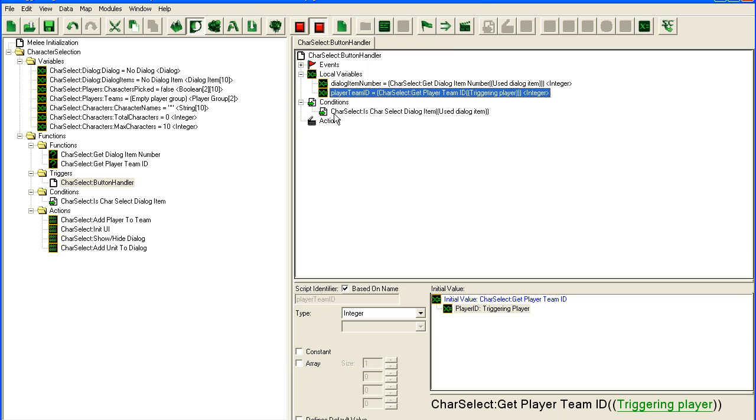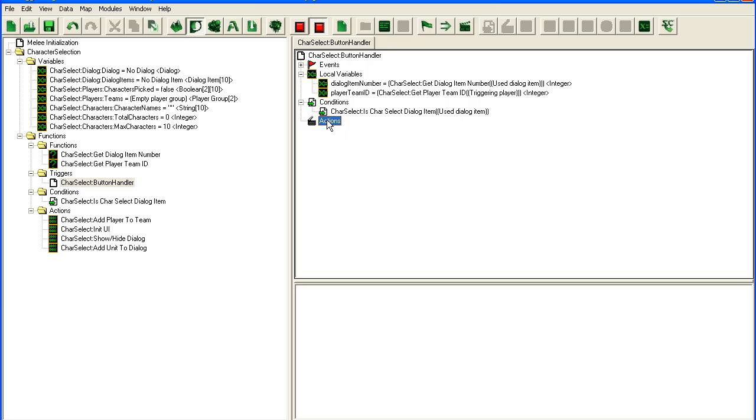Of course, this could be -1. You should implement a check for that probably. Or as long as you set up the rest of your map properly, that won't happen. But if you plan on distributing it to other people, then you should set up a check to see that it's not -1. If it's -1, you should exit and throw an error, but I'm not going to do that.